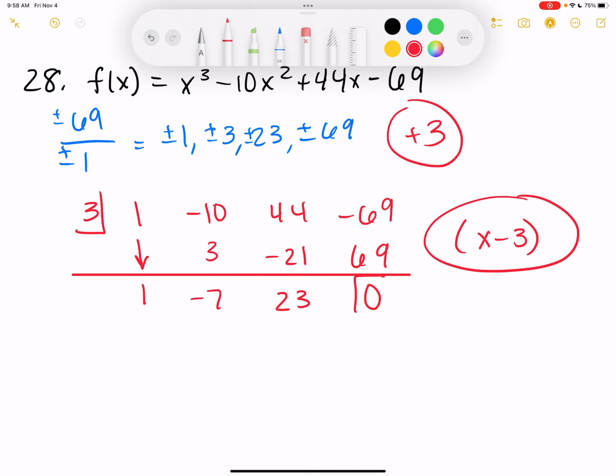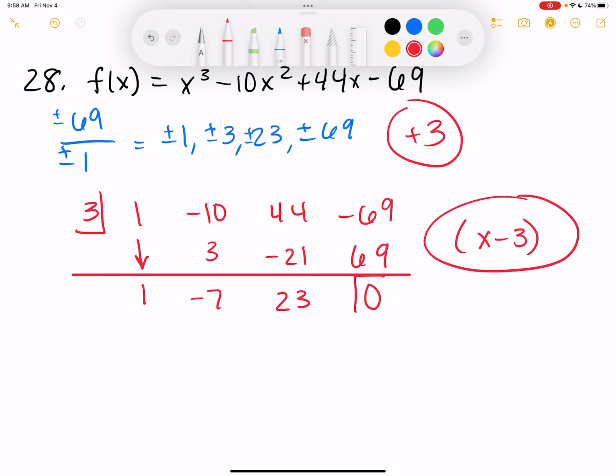Now, there was nowhere else that it looked like it crossed, right? No, there's just 3. So that's going to be your only real 0. We need to find the other complex ones. That's why I said in the last section you could have found them if you did it this way, but that's a lot of work for there to be a whole section dedicated to that later in the chapter.